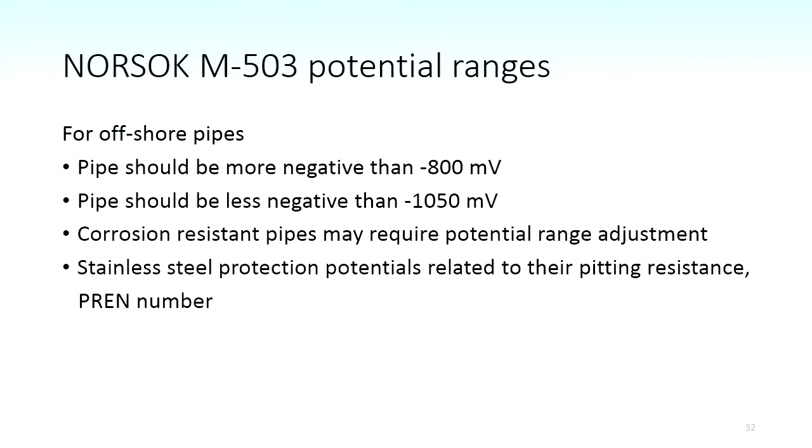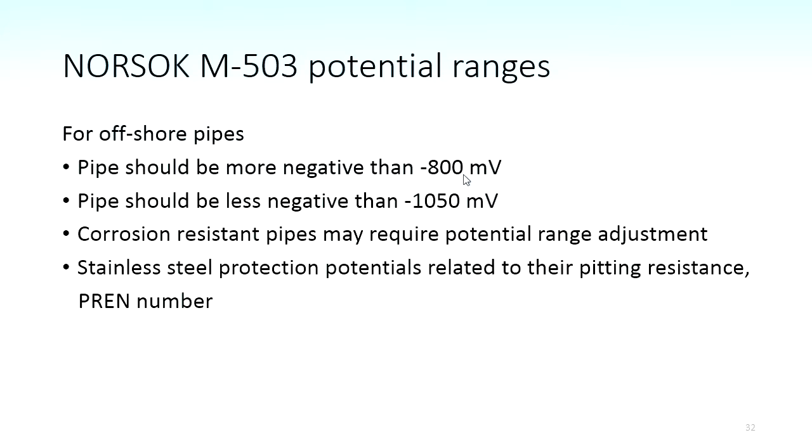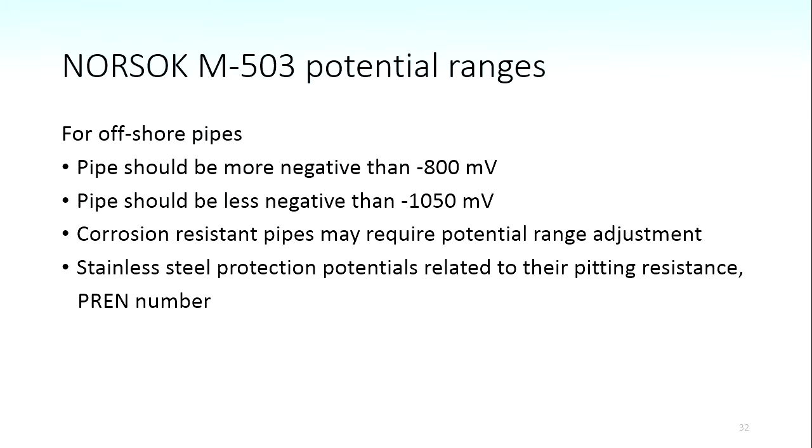So these values are quoted against the silver chloride, so the 50 millivolts offset from the previous onshore data that you saw for copper sulfate. And of course a lot of the offshore pipe is alloyed, and so there's recommendations for adjustment for your alloys. So quite often there's a 13% chromium steel. It's not a stainless in the true sense, in that it's not a chromium nickel alloy, but it is chromium rich, which makes it more corrosion resistant. And then there are the specific stainless steels themselves, the chromium nickel iron alloys. And they rate those in terms of their pitting resistance equivalence number, which is worked out by that formula there.